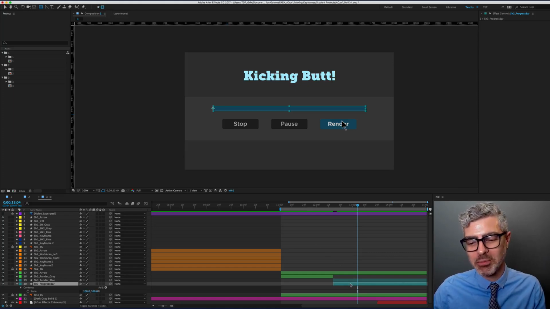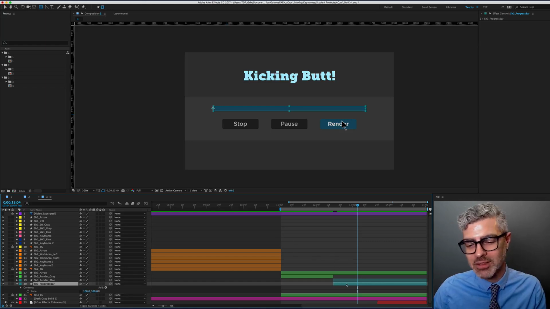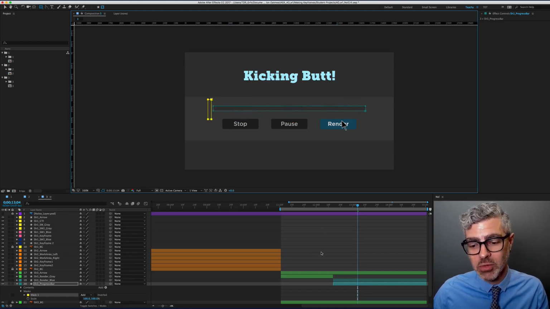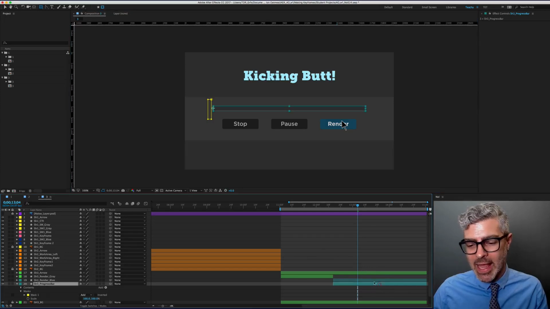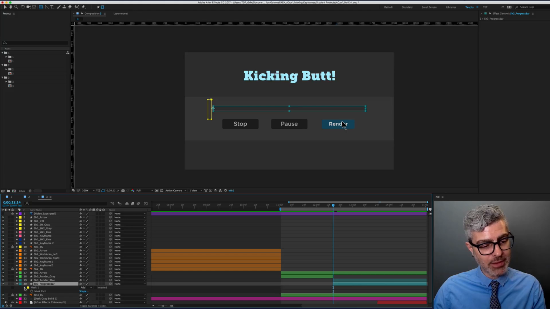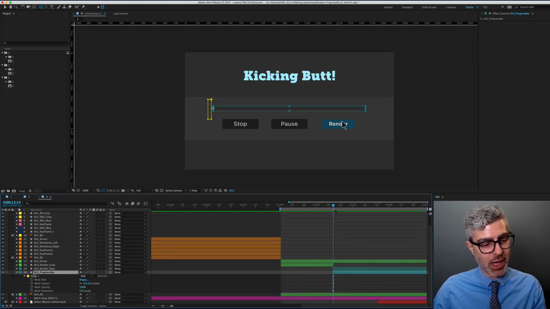So I just did that wrong, so that was very instructive, but now with this layer selected and that button pressed, and my rectangle, I can now make a mask. And you'll be able to see this. As I move the edge of the mask, you can imagine how this can animate, right? So I could make a mask like this, which is not revealing that position bar at all, right? And let me go back to the beginning by pressing I. And now you can see it opened my mask menu, but if it didn't, you can always press M to reveal the mask. And inside here, there's a bunch of cool options, and we'll talk about these later.